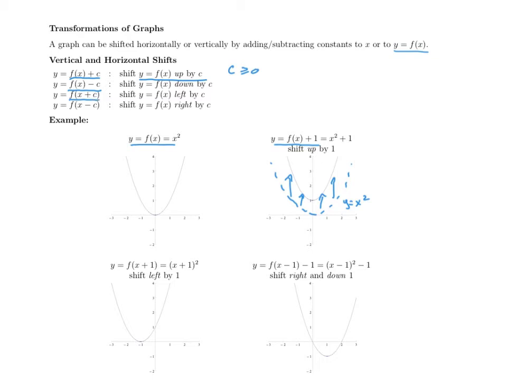If I apply f to x plus c, this is a composition of functions. This isn't the same as just adding c to the entire formula. For example, if I take the formula for x squared and apply it to x plus 1, then this shifts the x values on the graph to the left by 1 unit. So this shifts the entire graph over to the left by 1 unit.